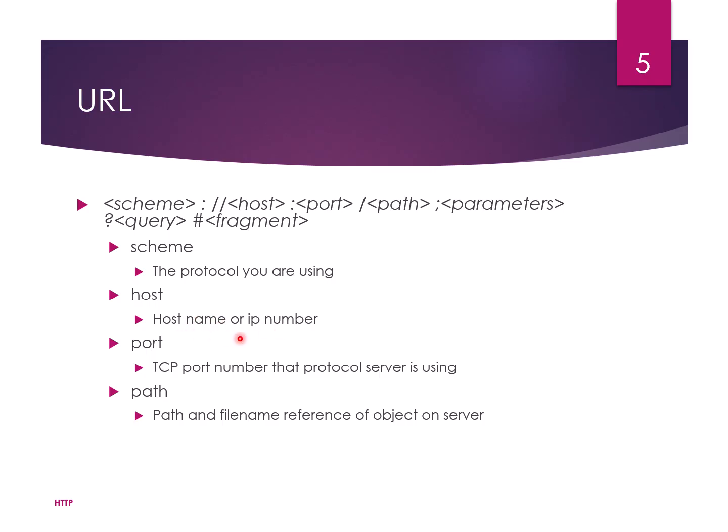IP means, as you all know, Internet Protocol. Third one is the port. Port means the TCP port number the server is using, for example 80 for HTTP and 443 for HTTPS. Fourth one is the path. Path means the specific path to the resource on the server, like a file or directory.